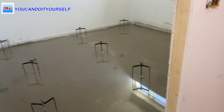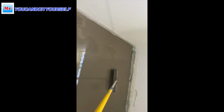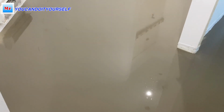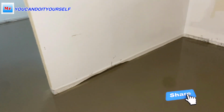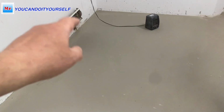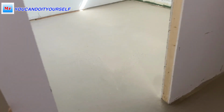Just fill up to the bottom plate with self-leveling compound. You see, I took the tripod off and then I rolled it out over all this area. Just repeat the steps and you will be successful. Here I already filled up this area. I spent 31 bags and I rolled it out. The deepest spot I smashed with a roller, because spikes don't allow you to do it if it's more than an inch deep. So you remember here there were 2 fingers. I measured 2 fingers. It's over 1.5 inches.